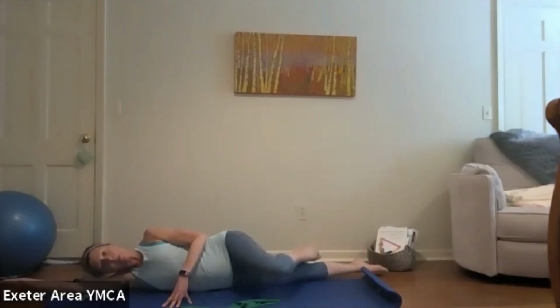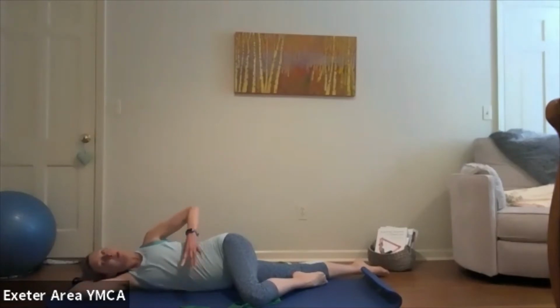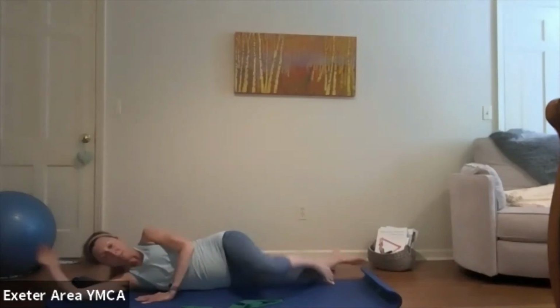Bend through this top knee. Bring it across the body. And then if you'd like to, come into a little more of a spine twist. Maybe extend this arm. Get a nice opening in front of the chest. Anchor that arm in the shoulder joint. Breathe here. And then we're going to come to the opposite side.